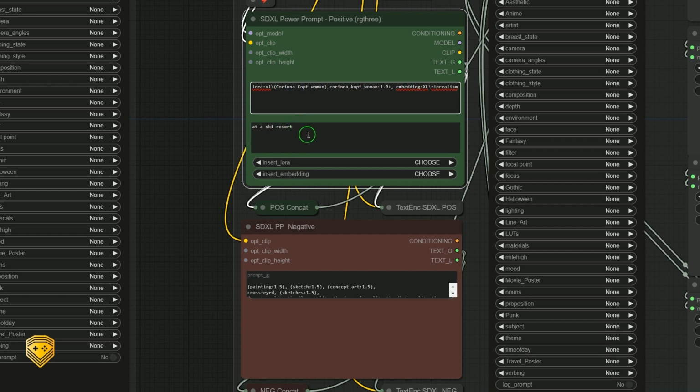And then down here in the prompt L, the latent prompt, I'm just saying at a ski resort. Now, the difference between these two is that the prompt G gives very specific guidance of what I want to see. Prompt L is more of an exploratory thing. The model has a lot of freedom in how it interprets at a ski resort.